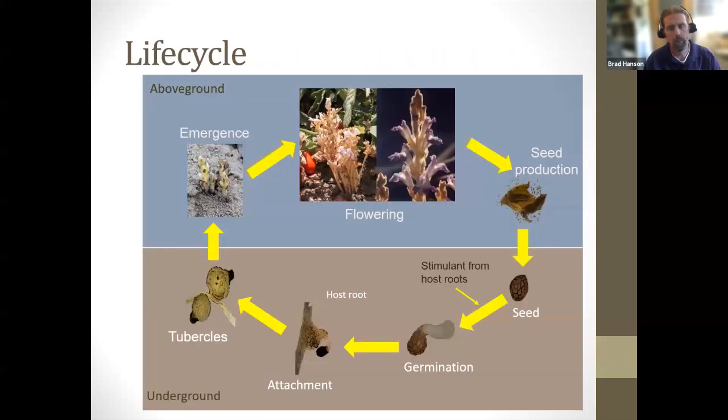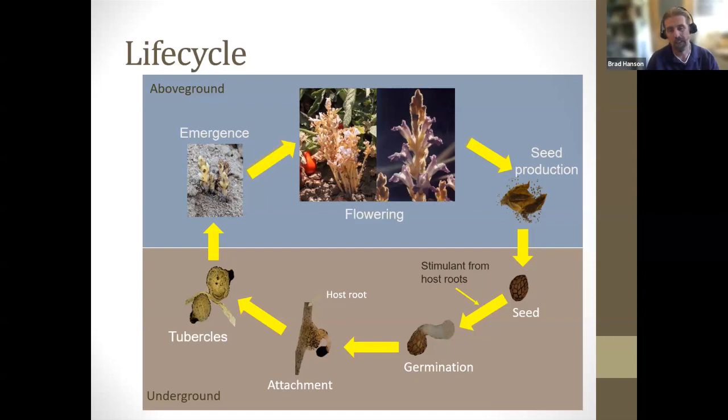Just a quick primer, I guess, on the broomrape life cycle. So if we start on the right-hand side of this photo with the seed production, the seed are in the soil. These are obligate parasites. I think I forgot to mention that, which means that the plant can only germinate when there's a suitable host. So the seed is dormant and it gets a chemical signal from the host plant.